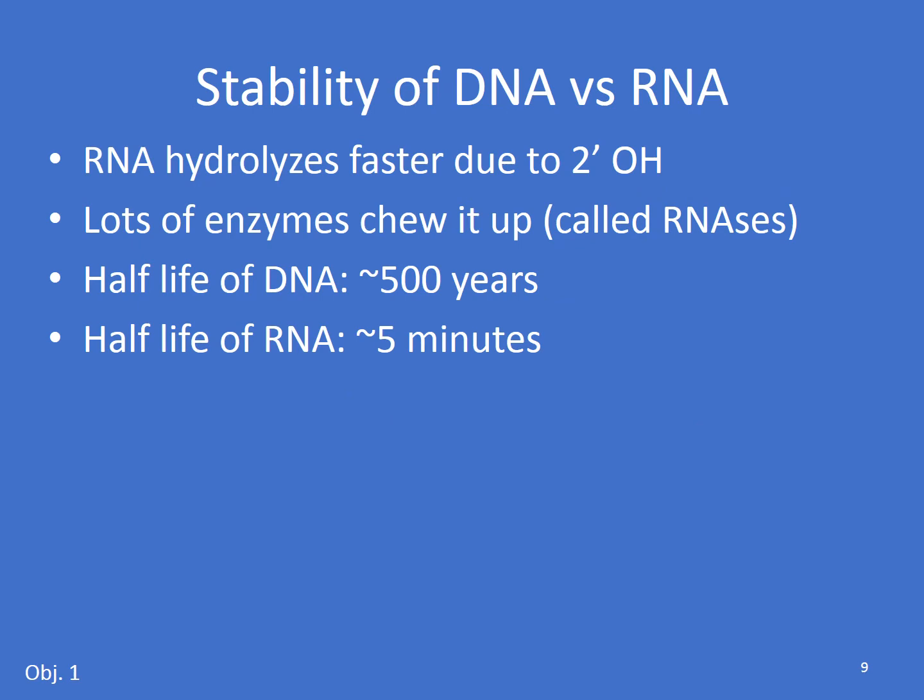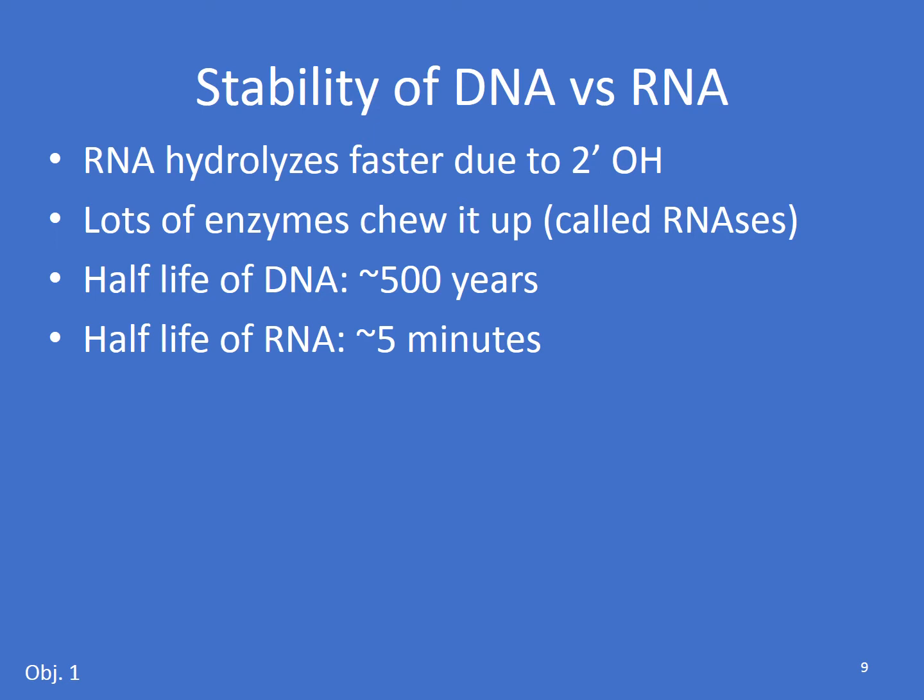Okay, so that's a lot about DNA. DNA is super stable. It's got those two forces helping to stabilize it. RNA, on the other hand, has two forces that are really trying to chew it up. It's really unstable. First, RNA is inherently somewhat unstable due to that 2' hydroxy group. Remember, DNA is deoxy. It doesn't have that hydroxy group, but RNA does. And the great thing about that hydroxy group is it makes it really easy to hydrolyze RNA. It makes it really easy for your RNA to fall apart.